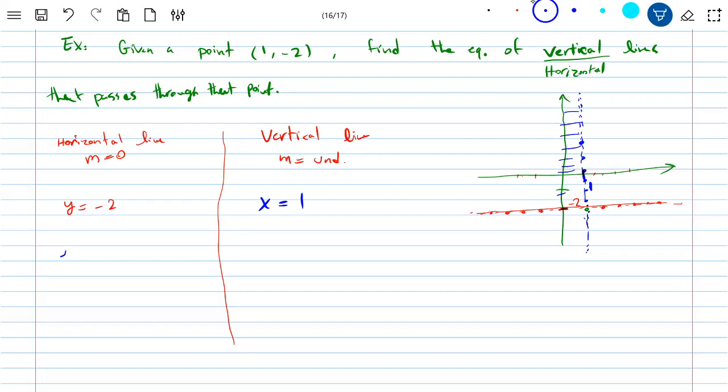So a horizontal line has the form of y equal to some constant. A vertical line has the form of x equal to some constant. And what are those two constants? Either the x coordinate or the y coordinate, depending on what they're looking for. If it's a vertical line, it's the x coordinate. If it's a horizontal line, it would be the y coordinate. Y equal to -2 would be a horizontal line. X equal to 1 would be a vertical line. You do not need to memorize. Just look at the graph and see what is the restricted value. X is restricted, so this is a vertical line. X is always 1.